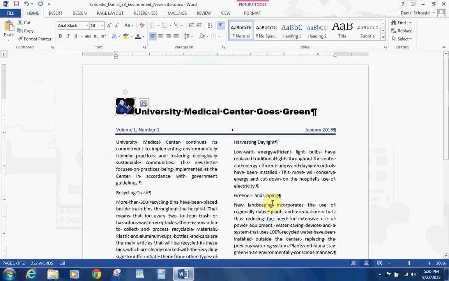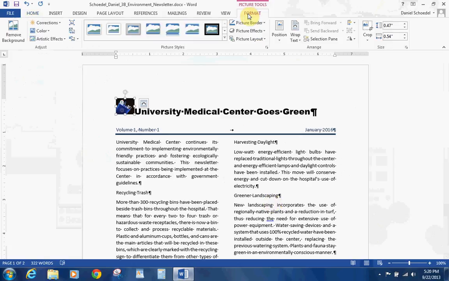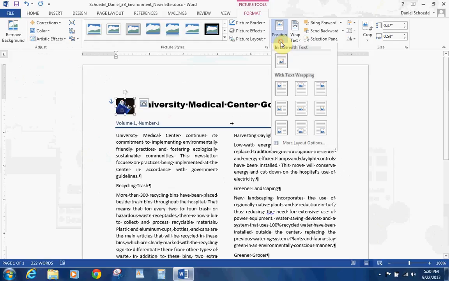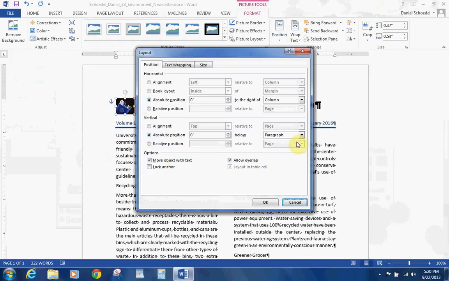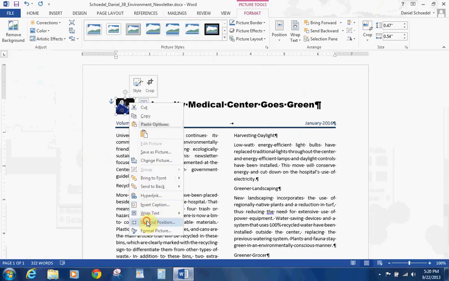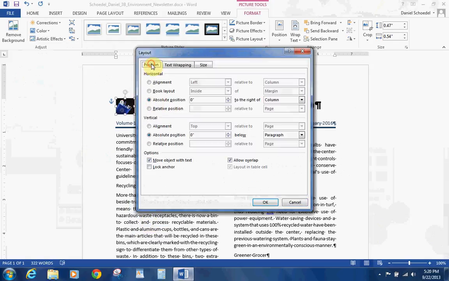All right. Let's go up to Picture Tools Format, and we're going to apply Square Text Wrapping. We also want to adjust the alignment functions by going to, again, there's a number of ways you can do it. You can go Position, Layout, or you can right-click on the picture itself and select Size and Position, and just go to Position.